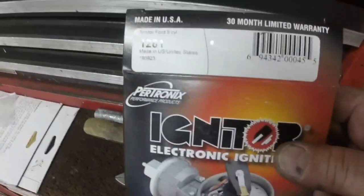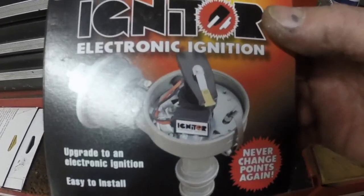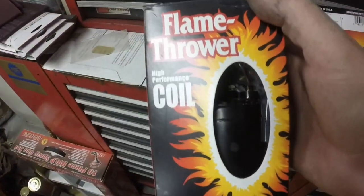This is the kit number that I put in the car. It's kind of what it looks like, and the coil.